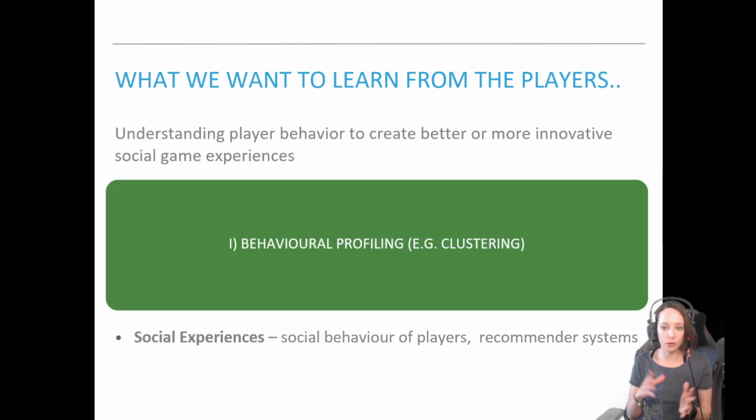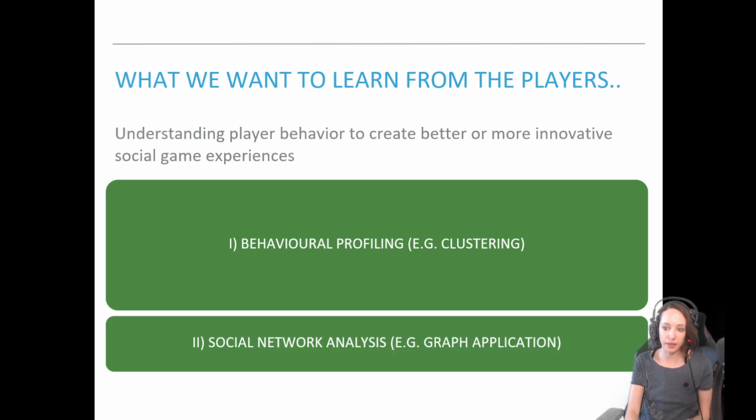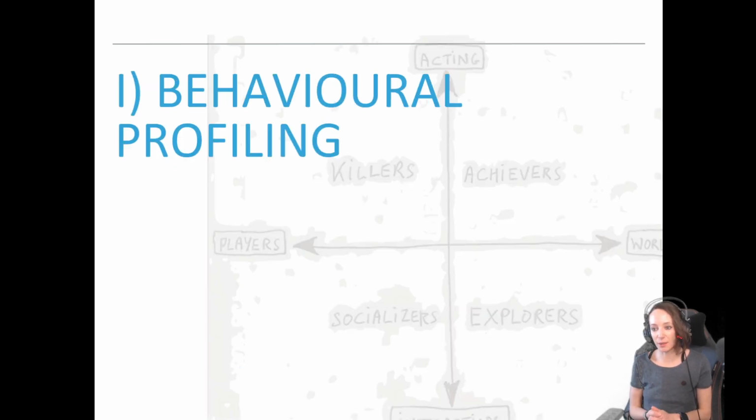And for those points, I would like to introduce two main concepts. The first one is called behavior profiling. There I will talk about techniques such as clustering. And the second one, for everything for social experiences, I want to introduce social network analysis, which is using graph applications to make sense of the connection of players. So let's talk about behavior profiling.